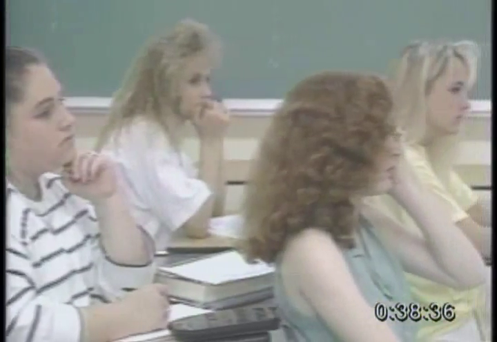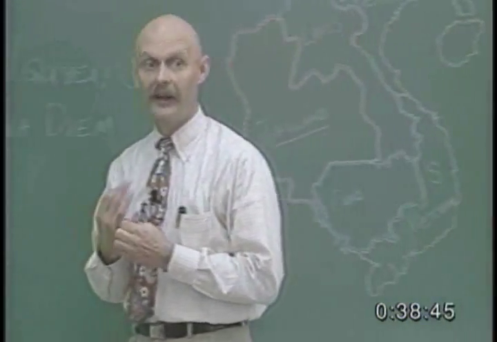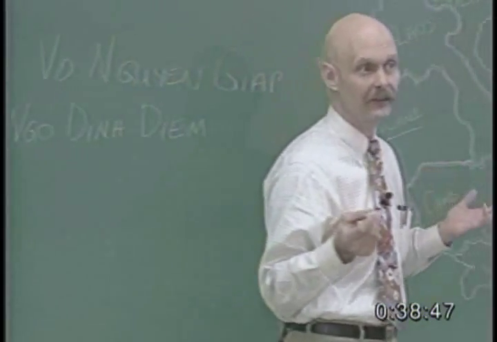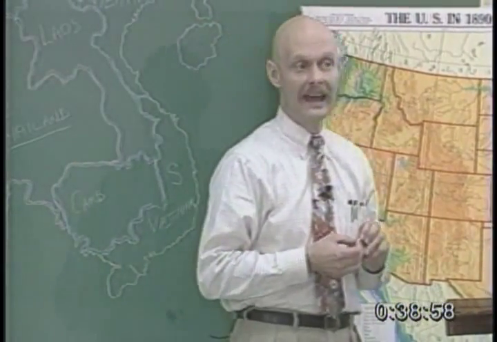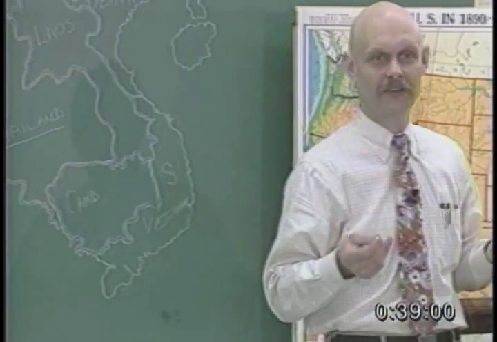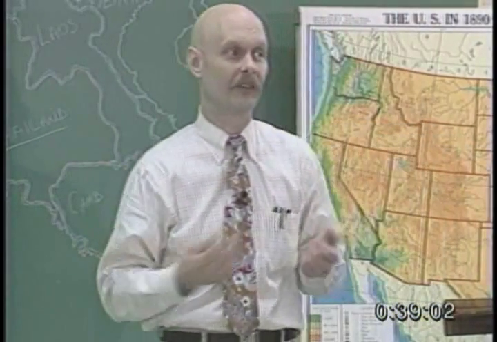Did I lose you there? Okay, you're looking a little puzzled, Kim. The Domino Theory was a theory proposed by the Secretary of State for Eisenhower. Same man who came up with the idea of massive retaliation. Remember who he was? Airport in Washington's named for it. John Foster Dulles, exactly. John Foster Dulles had been actually pushing the United States to use nuclear weapons to help the French in Vietnam while the French were still there.